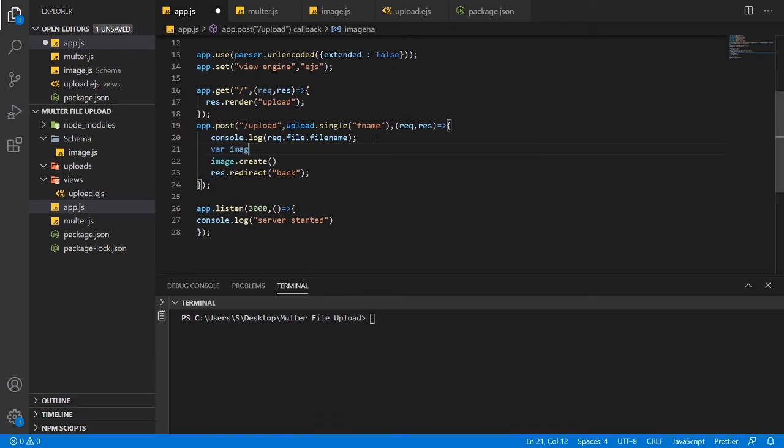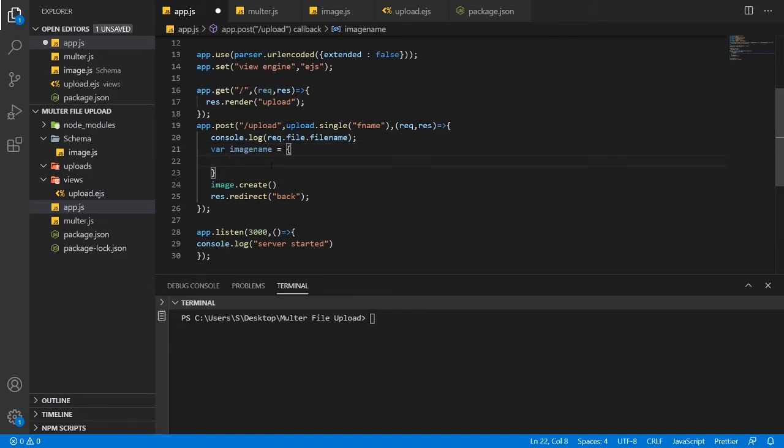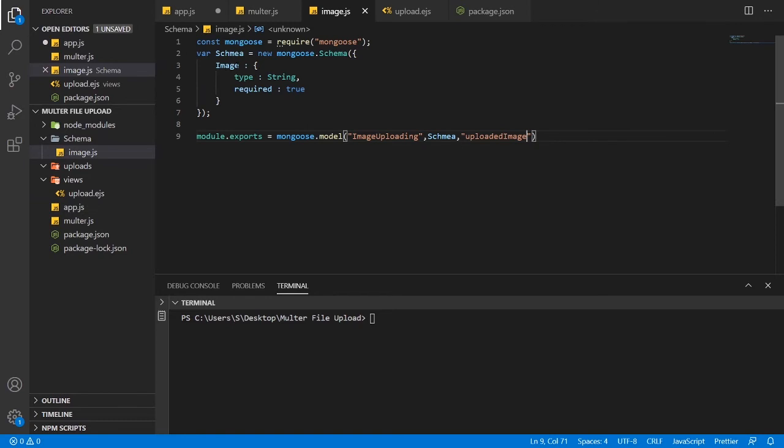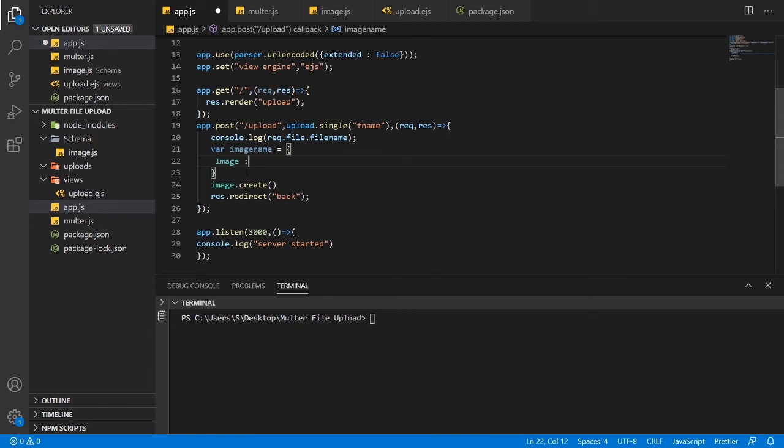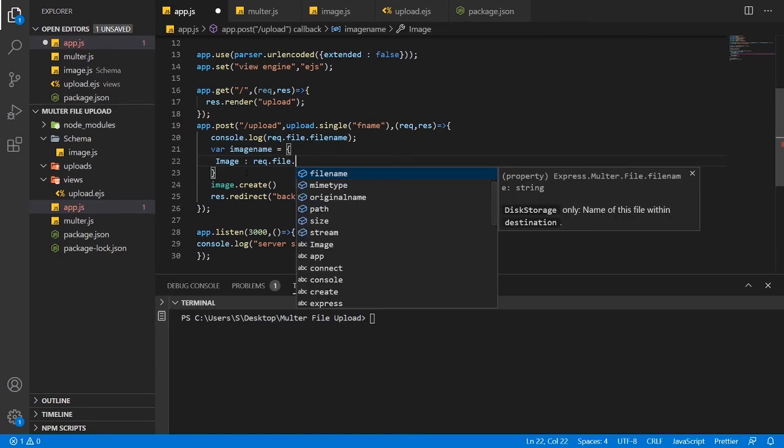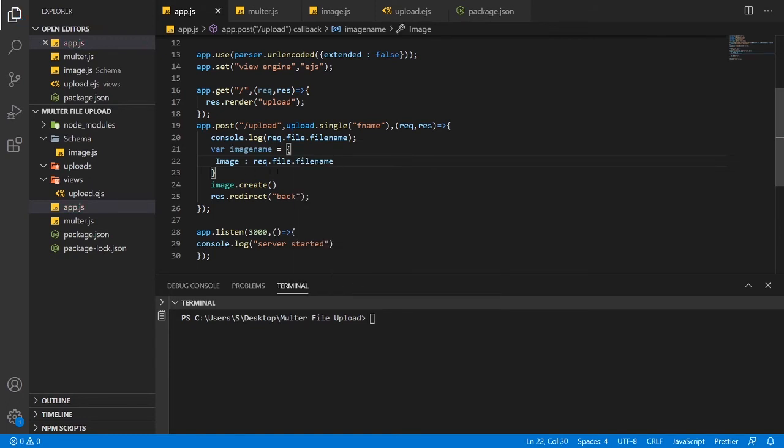I'm going to pass image. I'm not going to pass the path. I'm going to pass this file name, and whenever I want to show it, I'm just going to specify the upload location. So let's create this object here, and remember this name should be equal. Now image, which is going to be request.file.filename. As you know, whenever I send this post request, I console.log the file.